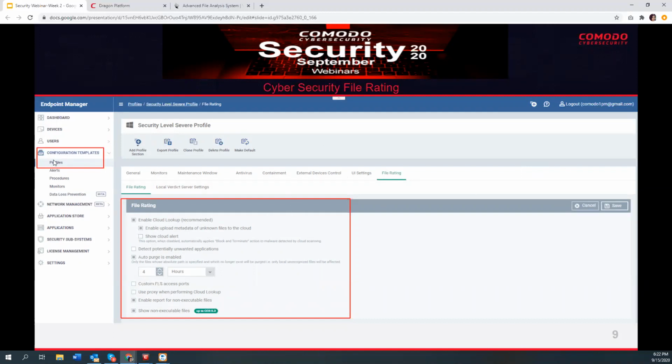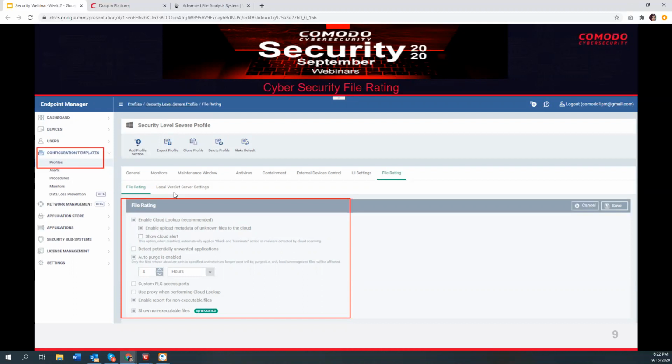Under configuration templates and profiles, as I showed you, we can add a profile section about file rating. The file rating screen has two tabs: file rating and local verdict server settings. File rating enables the rating and configures overall behavior. Local verdict server settings choose whether CCS should obey or ignore admin trust ratings which have been assigned to a file.